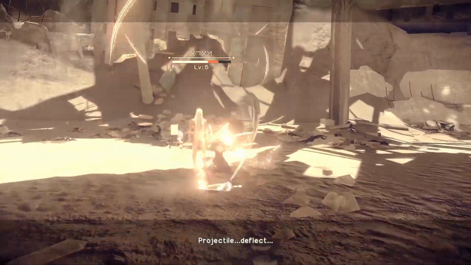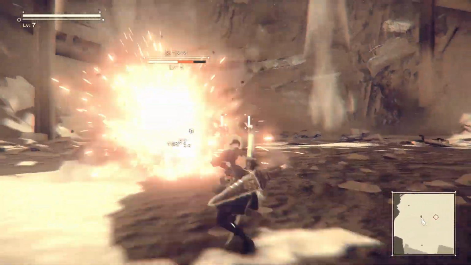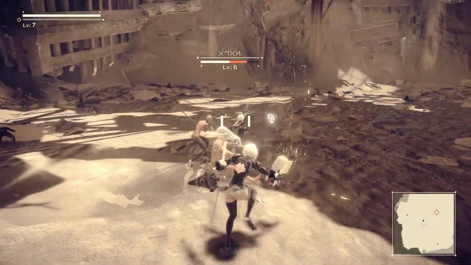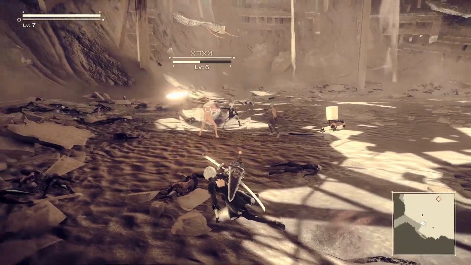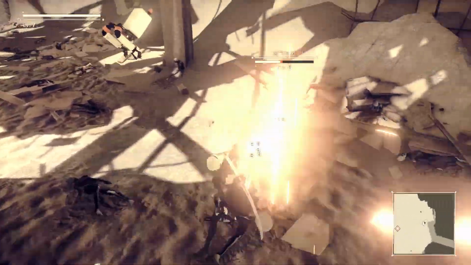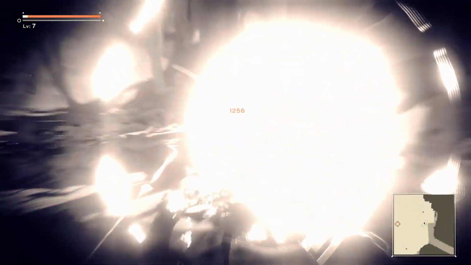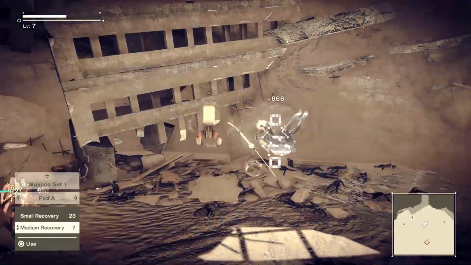Oh, he's learning. My guy is evolving. Yeah, we better finish it quick. Look at that. Look at our ally. She put it in the work. Perfect. I love that. Stab him for me. Oh, man. He got that beautiful damage off of me. Let's heal up real quick.